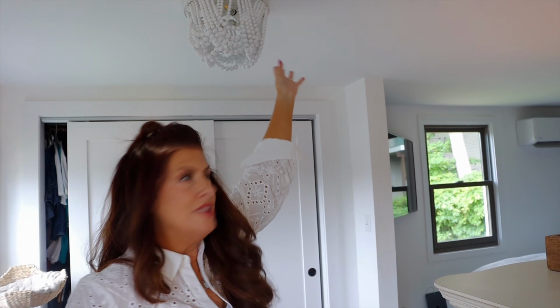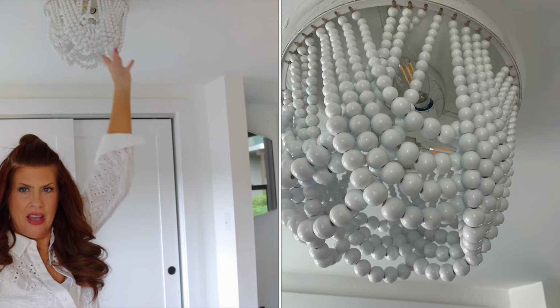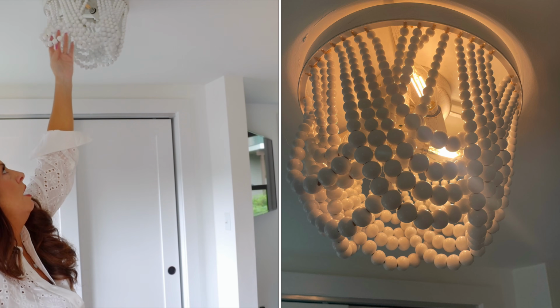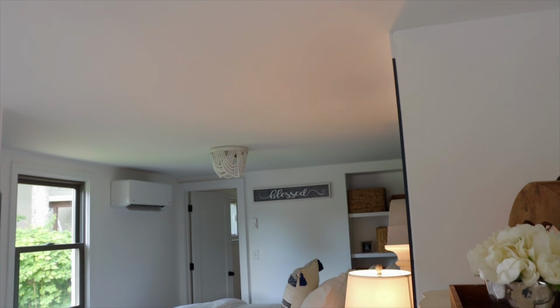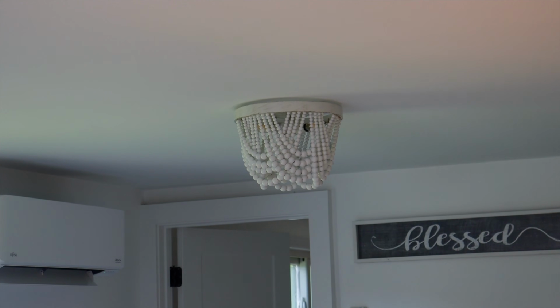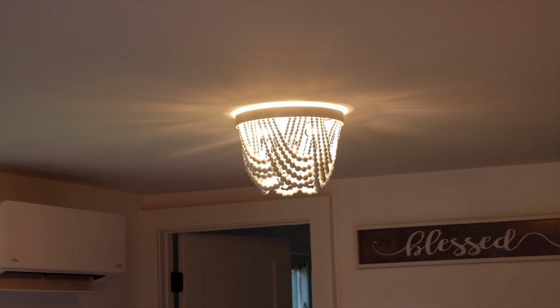All right, lighting in the master. There's one there and there's one above me. There. This is it. And yes, this is how small my house is that I can almost touch the ceiling and I'm only like 5'5". It's beads, you guys. I will take a close-up picture. They're gorgeous. Here's the other one. And they're so freaking stinking cute. I can't even tell you. It doesn't do it justice. But they, look at that.